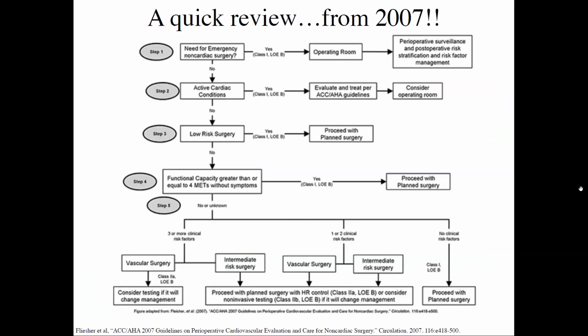All right, so this was 07. In 07, there was low, intermediate, and high risk. They got rid of intermediate. I just want to point that out. It's either no elevated risk or elevated risk. That is now the 2 categories, and greater than 1% risk of MACE is elevated risk.